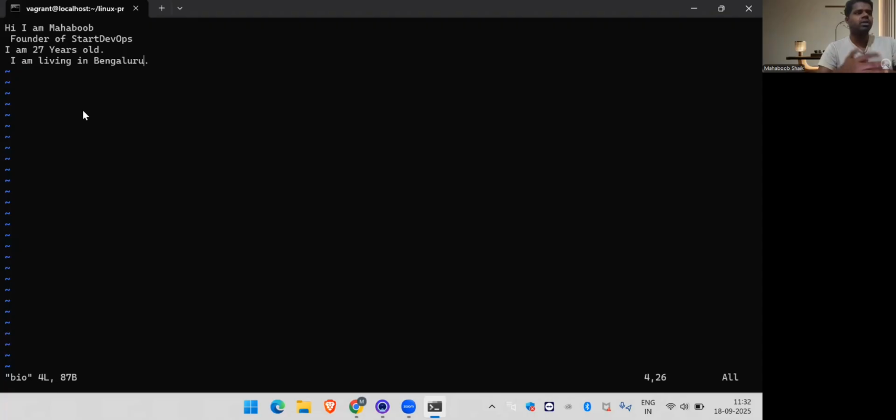If you want to write or erase data, or modify anything, we have to move into insert mode. For that we have a key called I. Whenever we press I, it goes into insert mode. We are in insert mode right now. Now let's write something here.